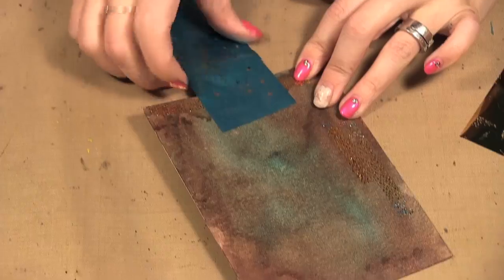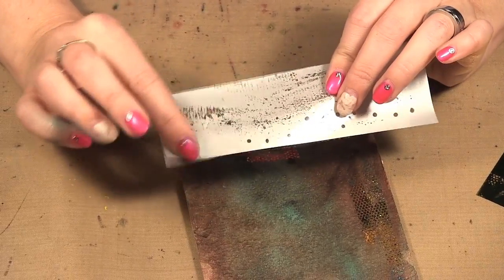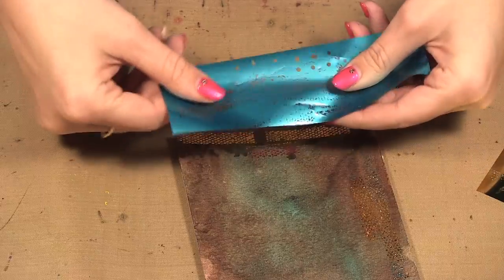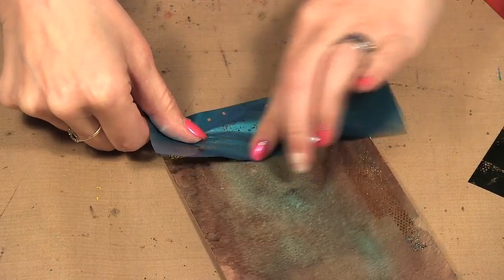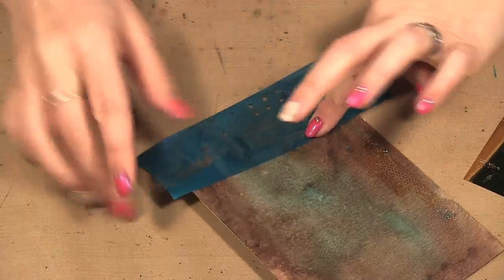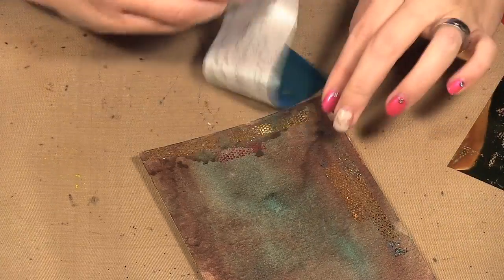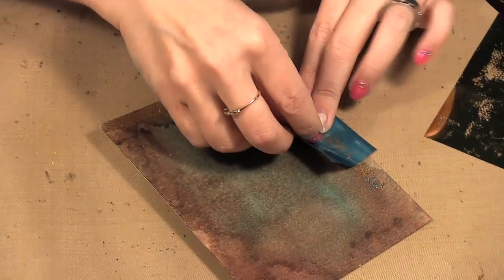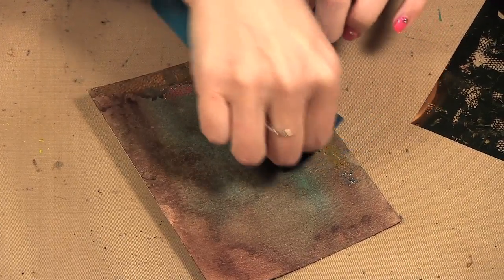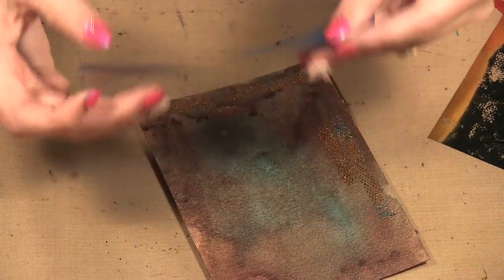or with the foil. So now the other thing with the foil is you put the matte side down. So whatever the color you want, it's facing up. A lot of times people will turn it upside down and nothing will be transferred. So it's always matte side down. And you can reuse these foil sheets quite often. Even though I've used it a lot, there's still color on there to use.